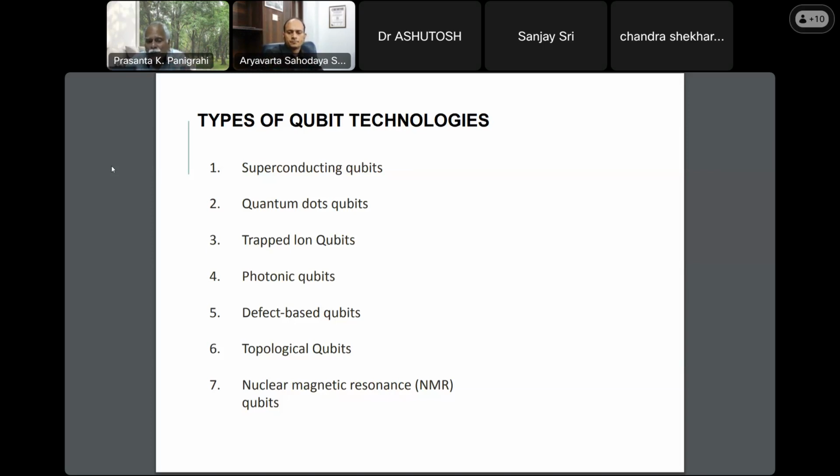Trapped ion, for example. Physically, these quantum computers are very robust. 20 qubits are out there in the market. There is a company called IonQ, which actually sells these machines, very robust. Why? Because ions repel each other, so it is not prone to noise that much. These are out there in the market. And what we hear from the grapevine is that a 50-qubit trapped ion machine will be out in the market very soon.